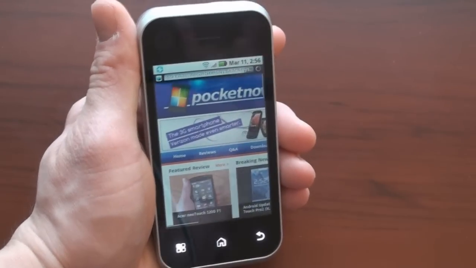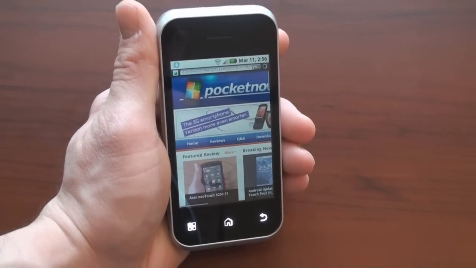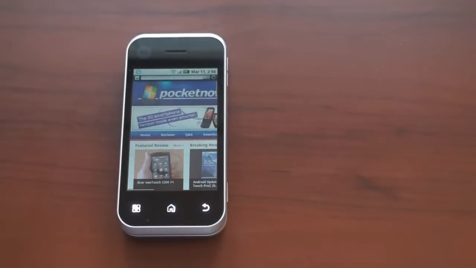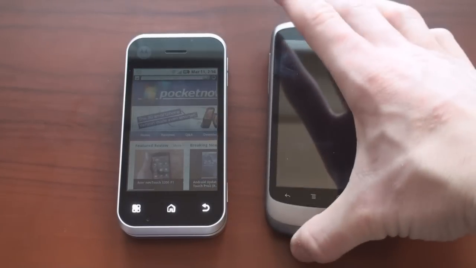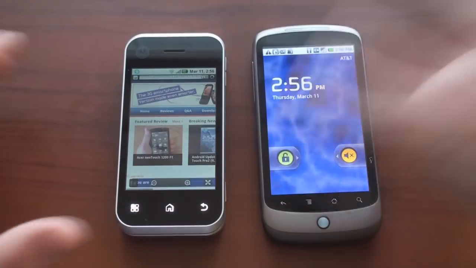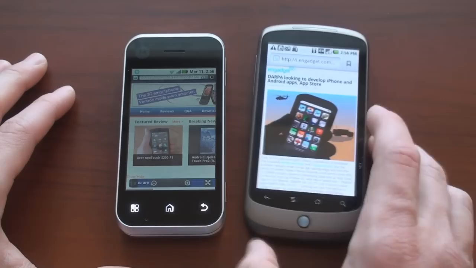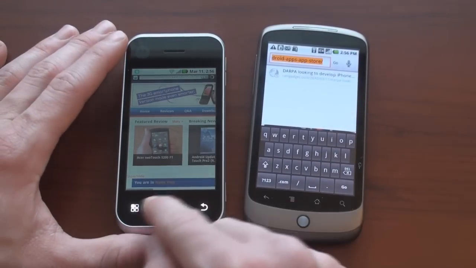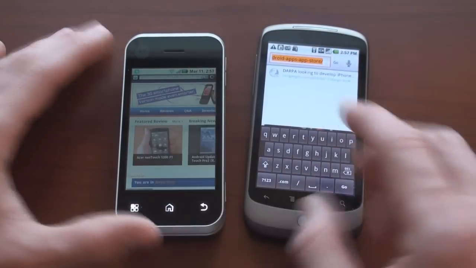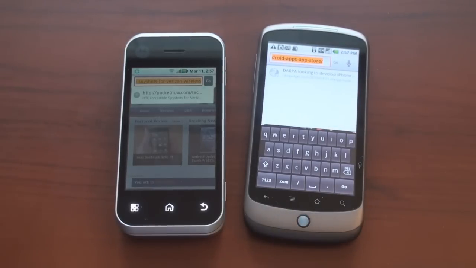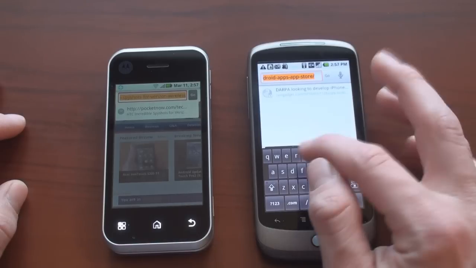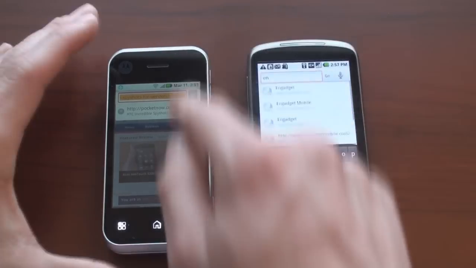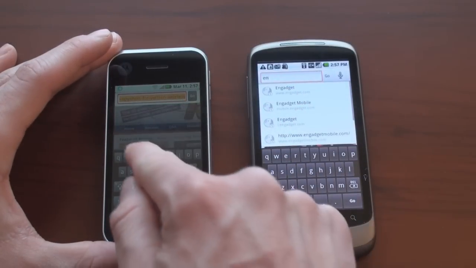And to give you an idea of how slow it is, and maybe this is an unfair comparison, let's take out the Google Nexus One, which of course has a 1 gigahertz Snapdragon processor, a lot more RAM, and is an overall much better tuned device with a newer version of Android. But just for comparative purposes, just for fun, let's do this. So here we are with these browsers side by side. They have different browser layouts because they're different versions of Android. And let's go to, say, Engadget's homepage. So we'll type EN, and we're going to use the on-screen keyboard this time.